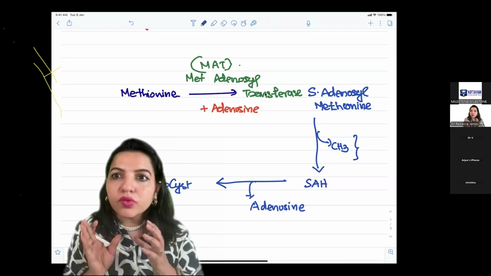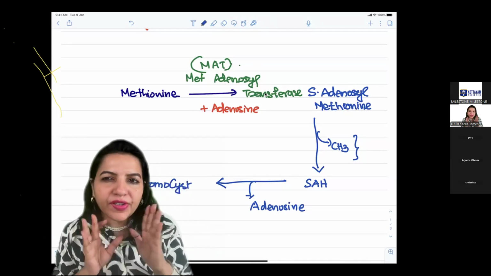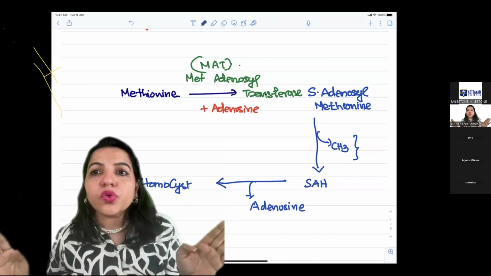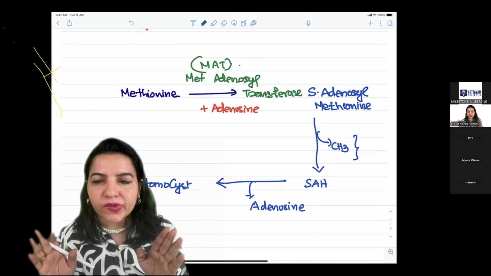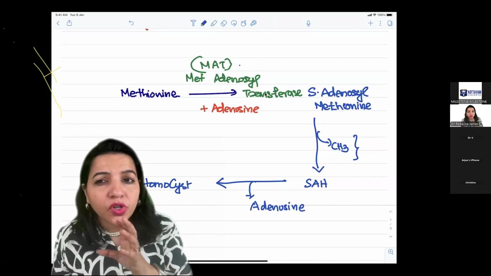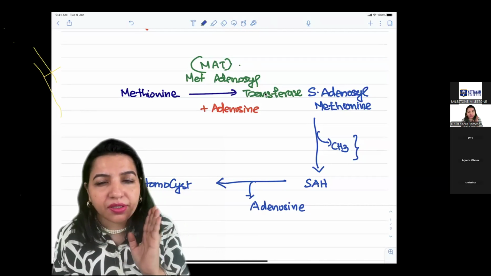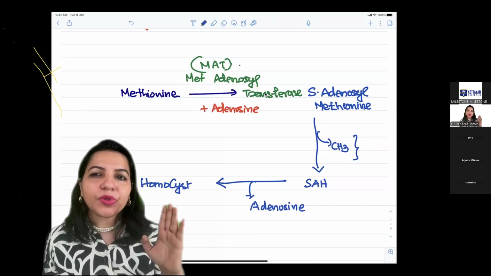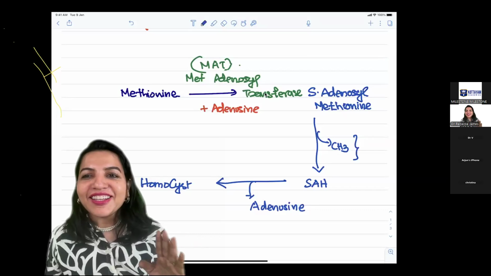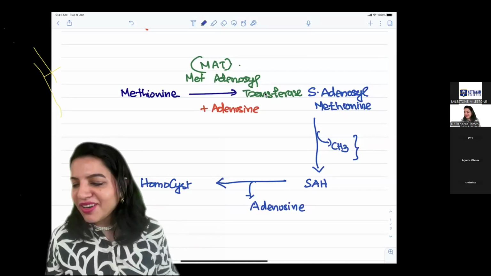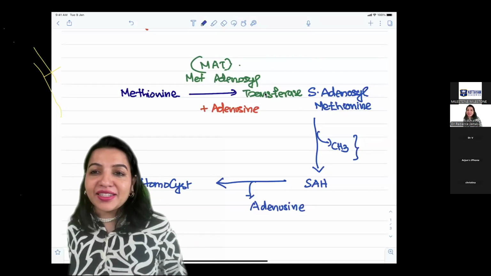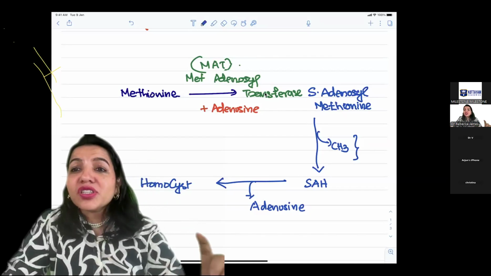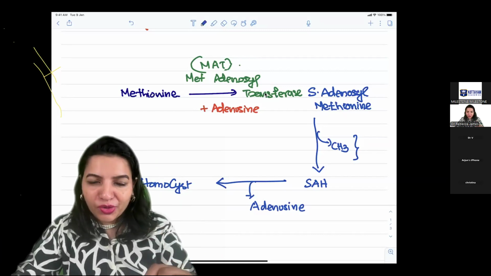Now onwards, you should be knowing. Up to here, if you forget also, it is fine. Now we are going to learn about the metabolism of homocysteine. This homocysteine, it is not having any partner. So this is very dangerous to our body. So these partnerless people, it is very dangerous. So chronic bachelors and spinsters are always dangerous. That is why free radicals are dangerous, because it has a lone pair of electrons. So this homocysteine is not so good for our body.